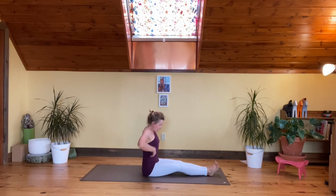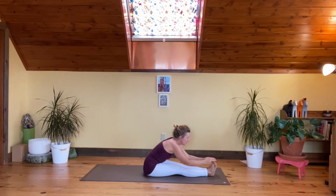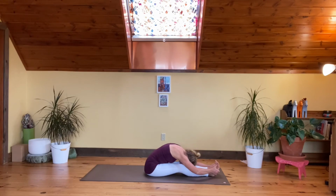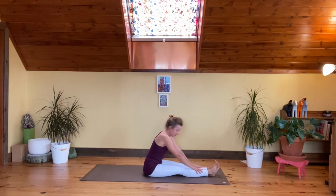Heels down, toes up, arms up to the sky. Bring the ribs in and hinge and fold. Either take peace fingers around big toes, take a strap, hands by the feet. Inhale, long spine, and exhale, fold, elbows out to the side. Releasing the back, releasing the hamstrings. And gently come all the way back up.